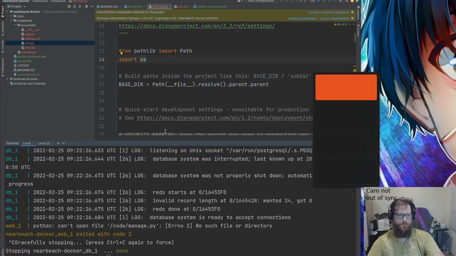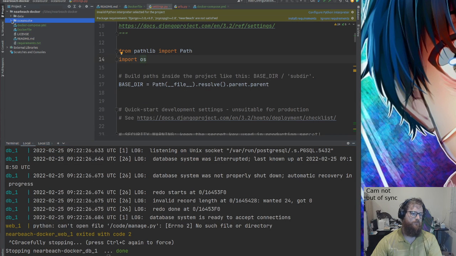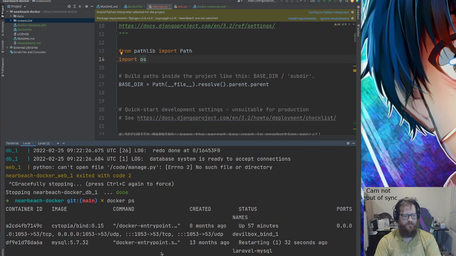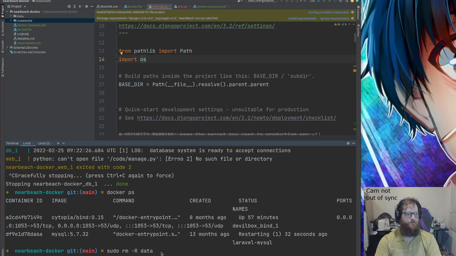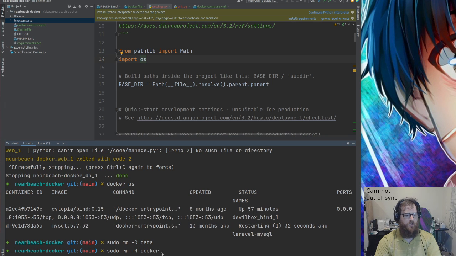Well, I'll tell you what. Let's docker ps. I don't have any containers running, so let's sudo remove recursive the data file, sudo remove recursive the Docker, no, not that, the Ocean Suite.